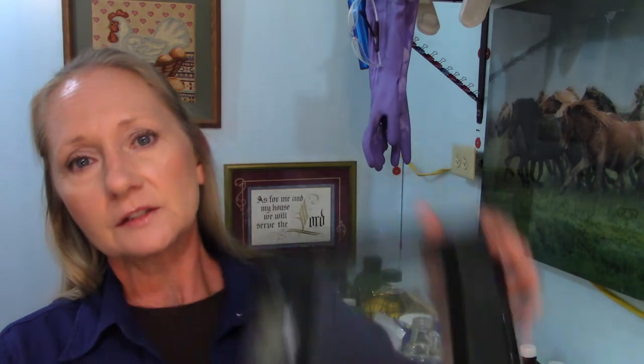Probably the most important things you need for making soap are some type of digital scale and a couple of thermometers so you can monitor the temperature of your lye — when you mix it with liquid it heats up. You also want to monitor the temperature of your warmed or melted solid oils, and bring those close to the same temperature. Use separate thermometers because you don't want to mix the lye thermometer with the oil thermometer.